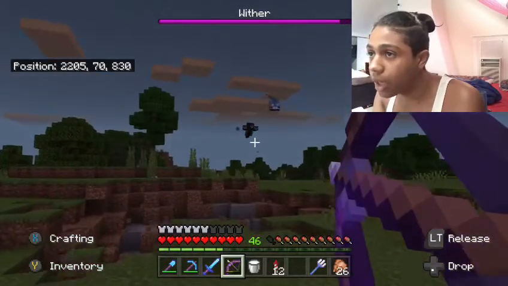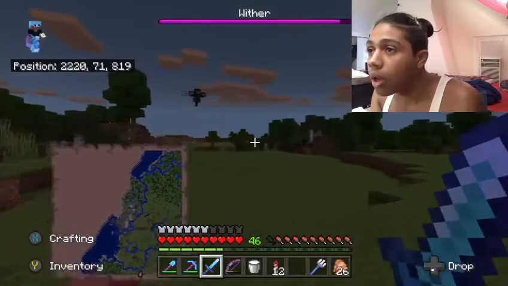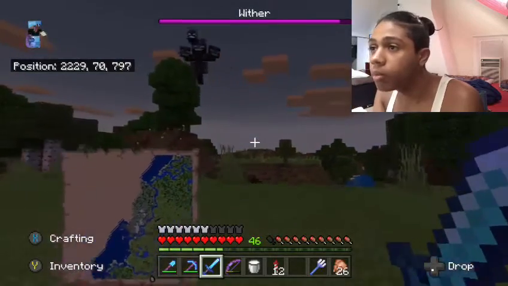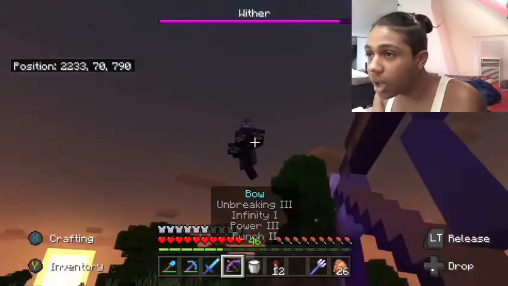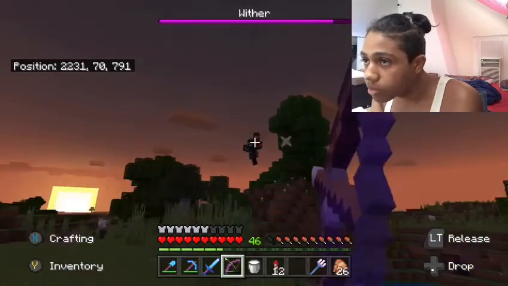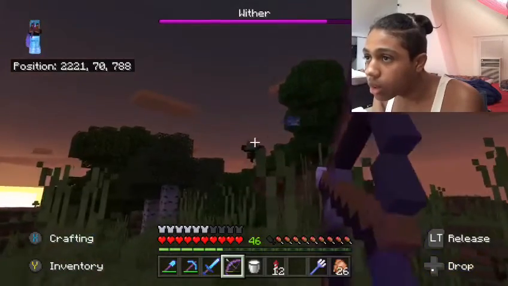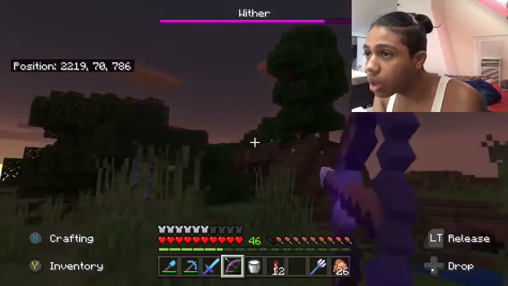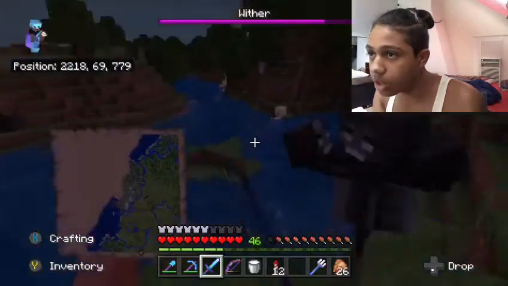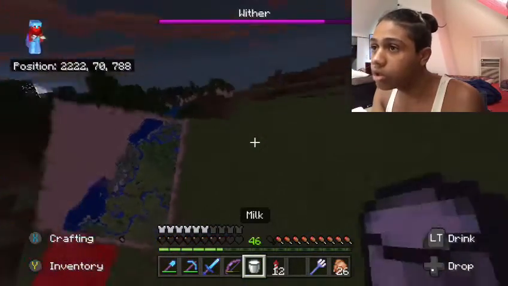Okay, that actually, okay, hang on. Hey, get over here. Hey. I forgot my bow has punch on it, so that is not good. I'm just gonna be pretty careful where I'm going. Alright. Just keep going. Okay, what the? Okay, it's got an achievement, I guess. Okay, oh no. Okay. Run.